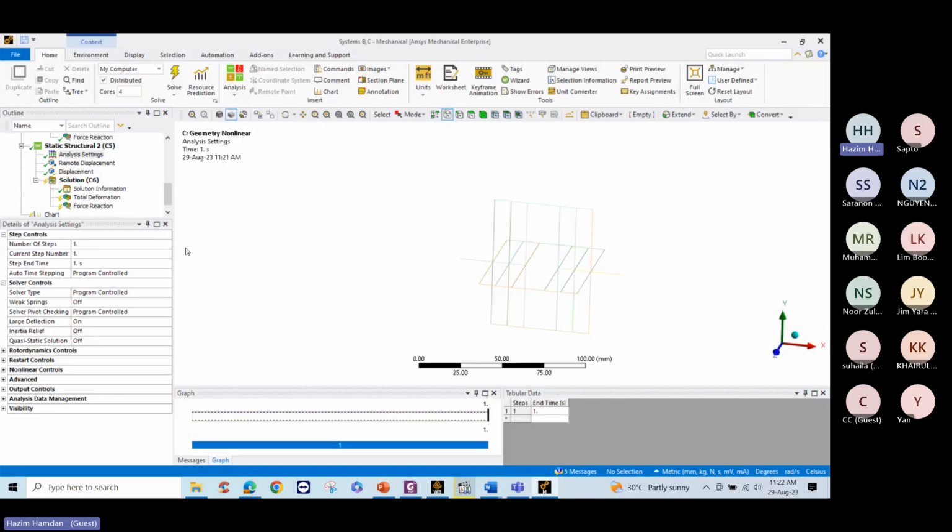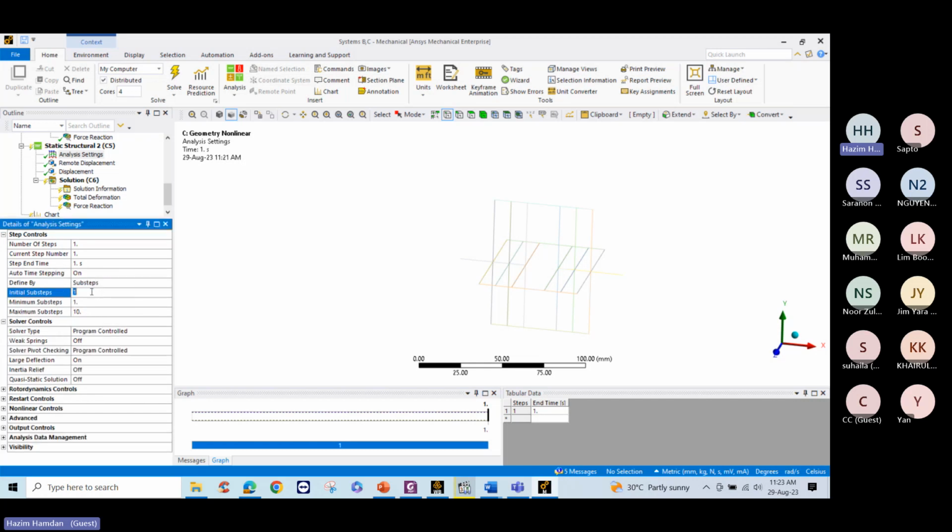Okay, so we go back to the analysis settings. For this one, I will turn it on, and then I will set the initial substep to 0.1. So I change it to time.